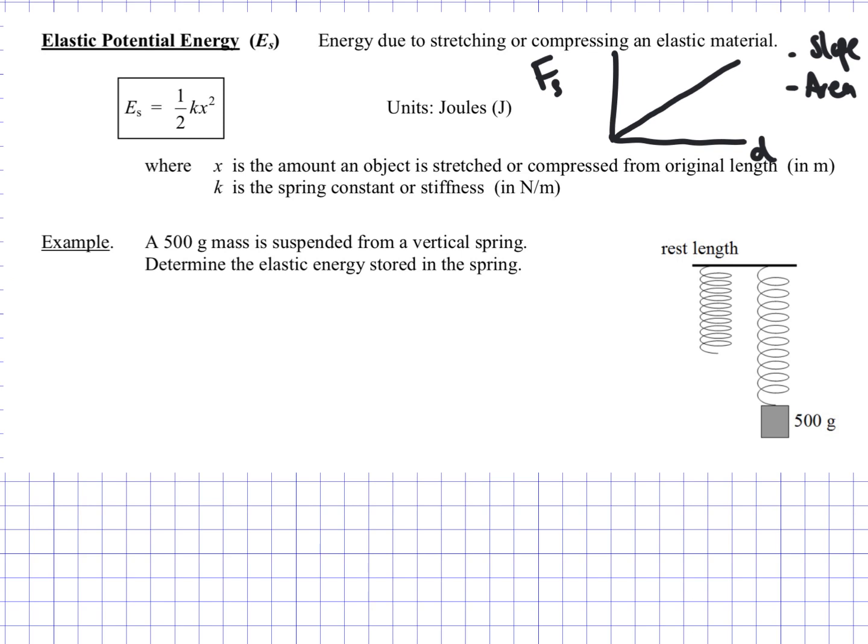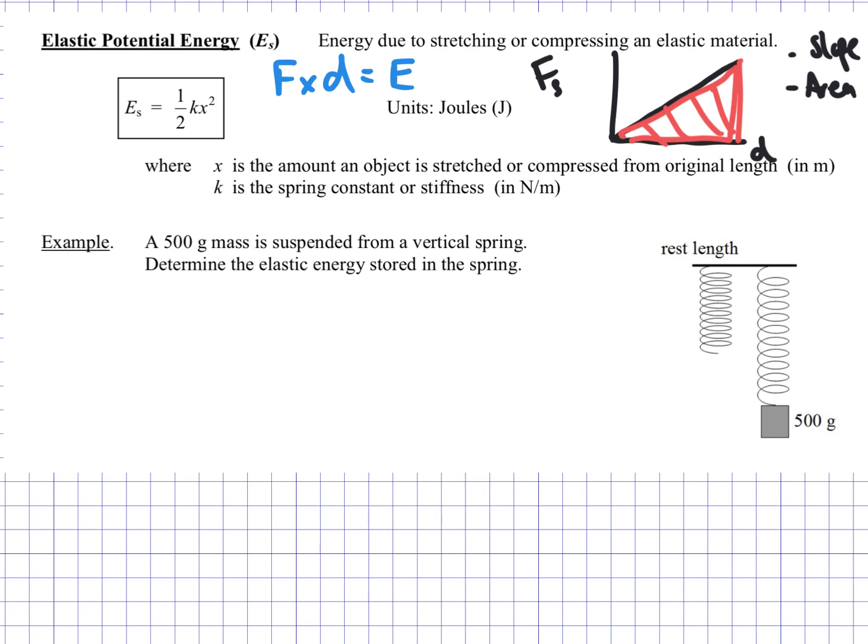Now, if we look at the area underneath the graph here, let's go ahead and just color that in. So it'd be this area here, for example, and then the area of that triangle would be the force multiplied by the distance. And you'll all remember that force times distance, well, that is work, which is a type of energy.